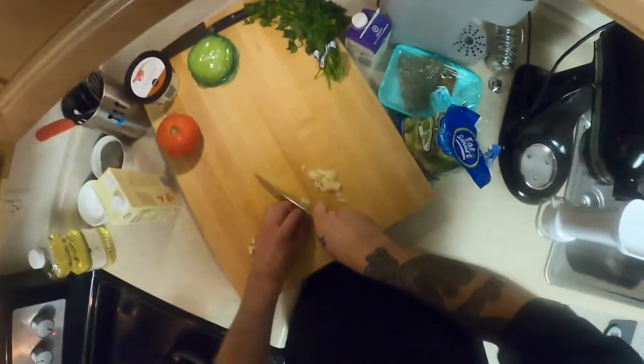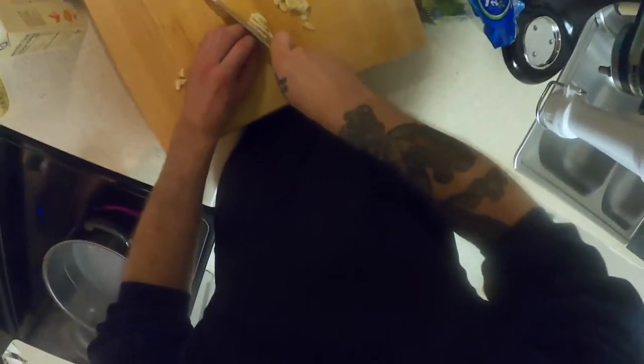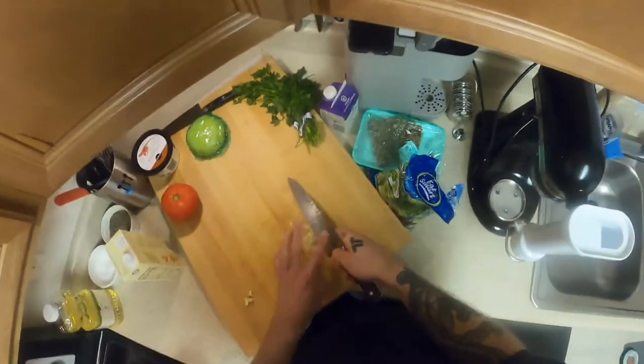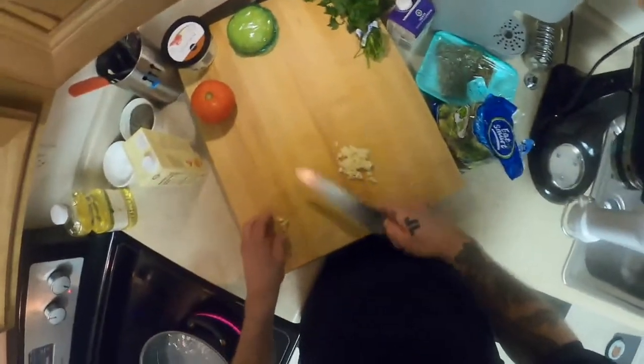So I'm just gonna chop this garlic up real quick. Doesn't have to be minced or anything, can just be nicely sliced like that.